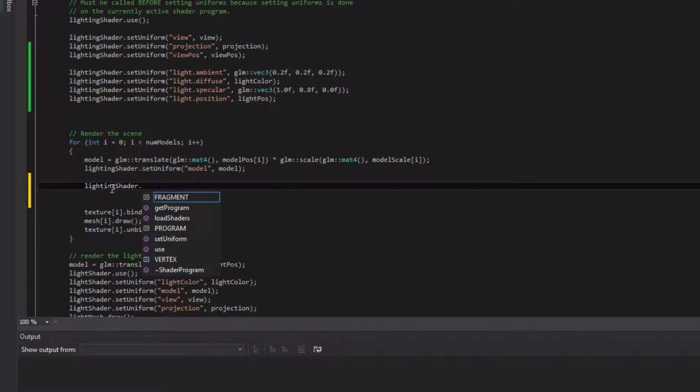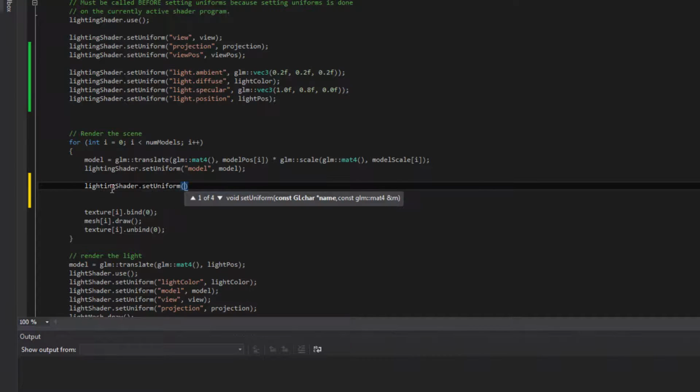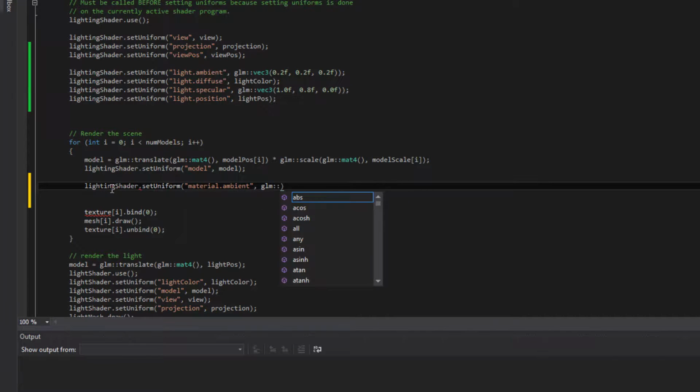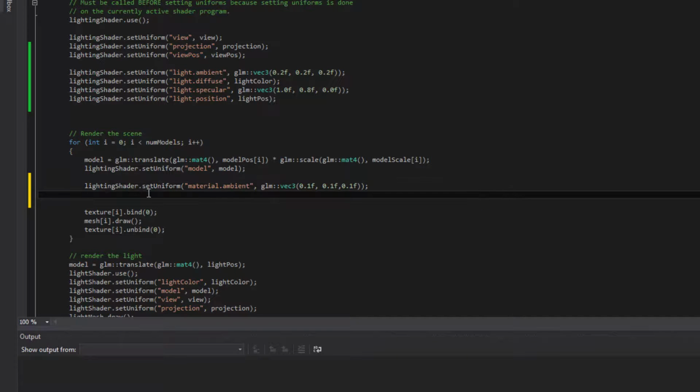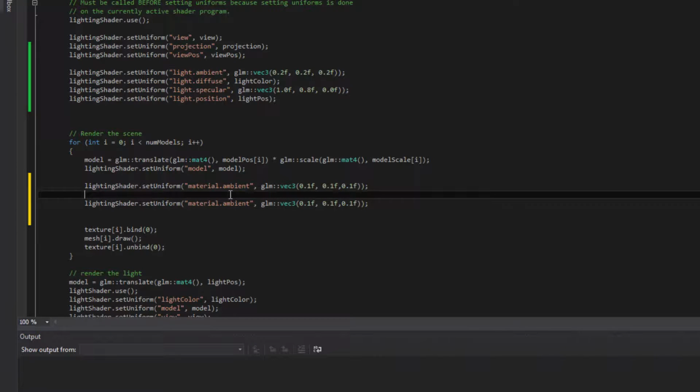Light shader, set uniform. We're going to set our material ambient to some value of x3, and let's make it again just like the light, fairly low level, so it doesn't brighten up the scene too much. Let's copy this, do our specular, and we'll come back to our diffuse.